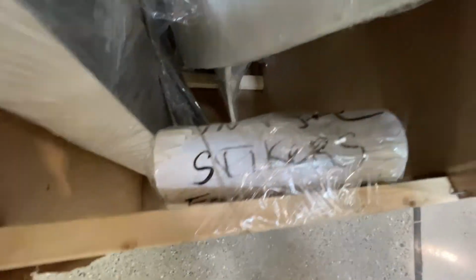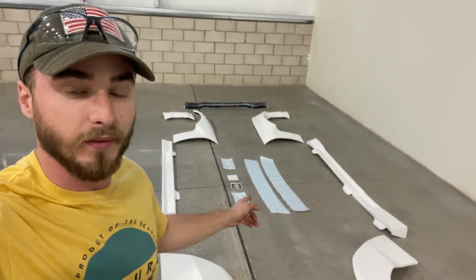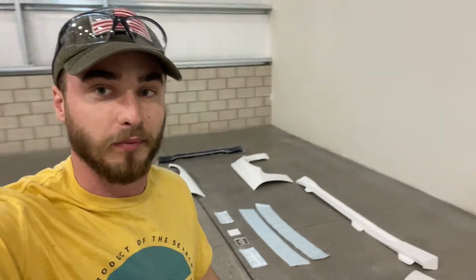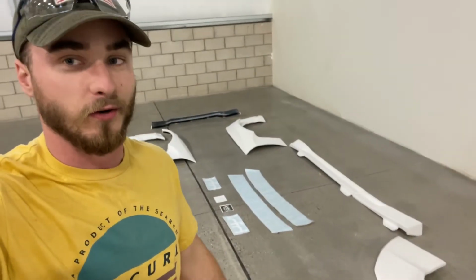Ooh, stickers, yes. All right guys, so I got the KFD widebody kit unboxed, unwrapped. I'm very impressed with how they shipped this thing. Nothing is cracked, nothing is broken. Cannot wait to get this on the car this weekend. Hopefully get it done this weekend.